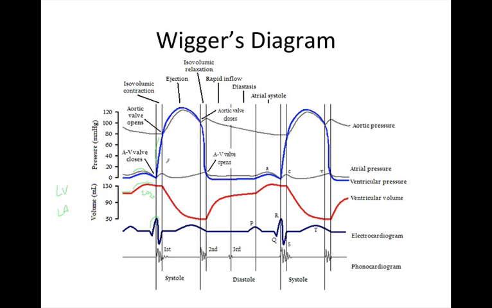And then eventually what's going to happen? Remember, once pressure builds up enough from the S to the T wave, if we go up, notice when ventricular pressure is at its highest during the ejection phase, take a look at this. That's when the volume of the ventricles dramatically decreases. All right, and remember, end diastolic volume 120, end systolic volume 50 milliliters, and that gives us a stroke volume of 70 milliliters of blood being pumped out of the heart. Okay, but remember that the ventricles don't completely empty themselves. There's a little bit of reserve left in the ventricles, and then this is going to start over again.